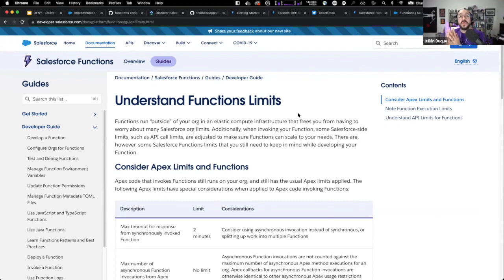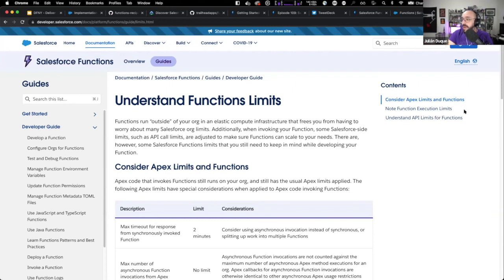And also, this is not your typical multi-tenant environment. Every function is running on a compute elastic environment, as I mentioned at the beginning. So it runs on a container environment with its own resources. It is not sharing instances in the multi-tenant environment. So the limits are being managed differently than the limits of a Salesforce org. Perfect. Let me continue with the list.